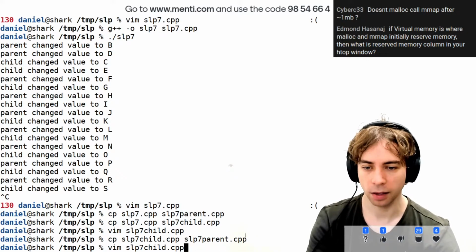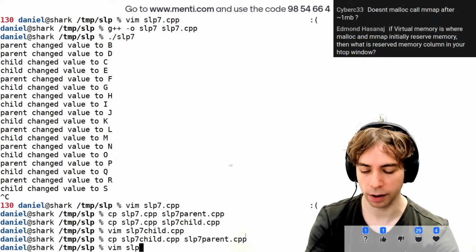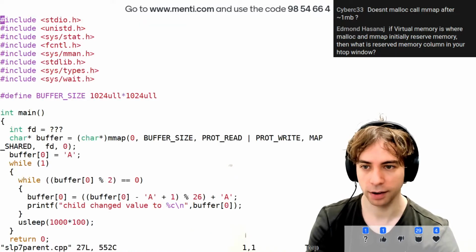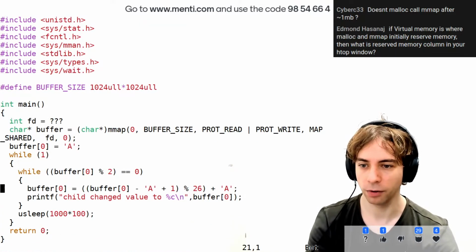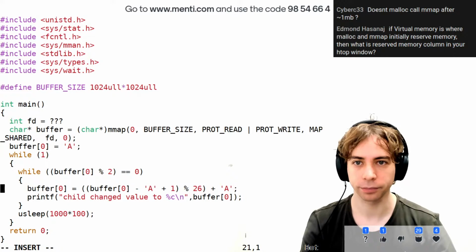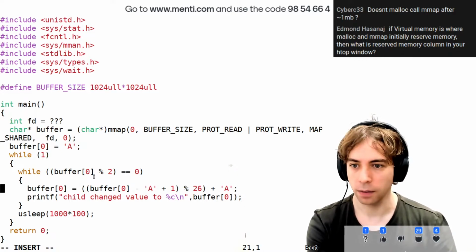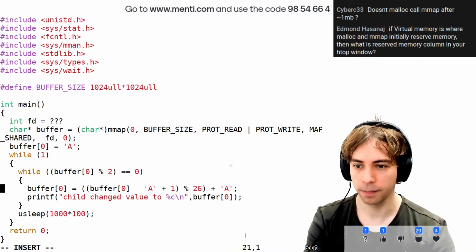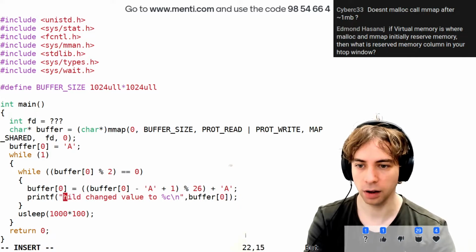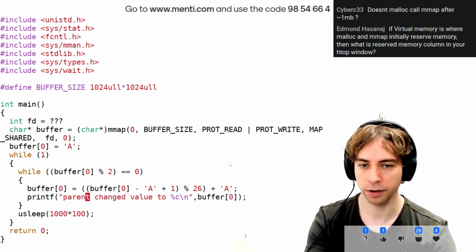Okay, and let's edit the parent also, SLP7 parent. I think we have a good timing here. So let's see. We have the child here. We have parent changed value, map shared, and we need to fill in what the FD is.